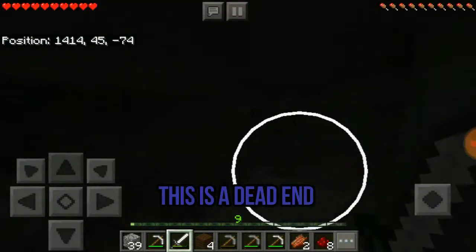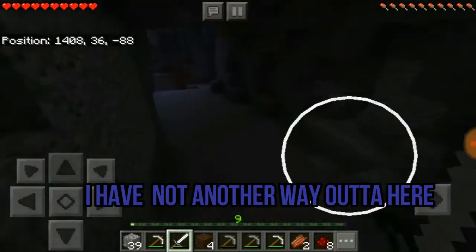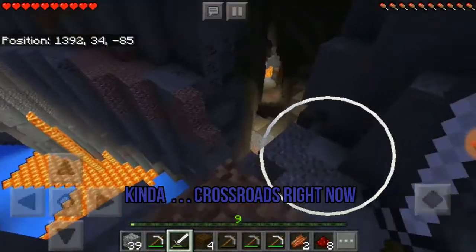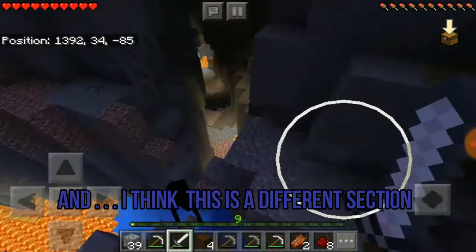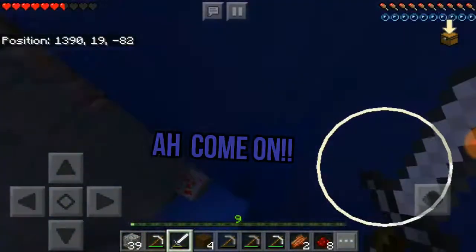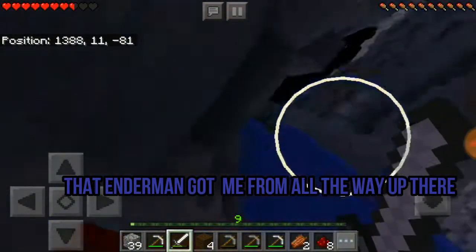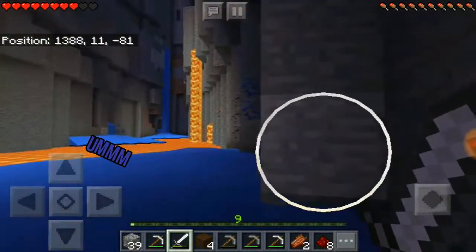Okay, this is a dead end, bro. I've been looking for a good minute here. I have not found another way out of here, but I found this crossroads right now, and I think this is a different section. And ooh, whoa, I see that Enderman. What? No! Oh, come on, really? Wow, that Enderman got me from all the way up there. Then he's gonna come back down. It's gonna hurt him, so that's good.